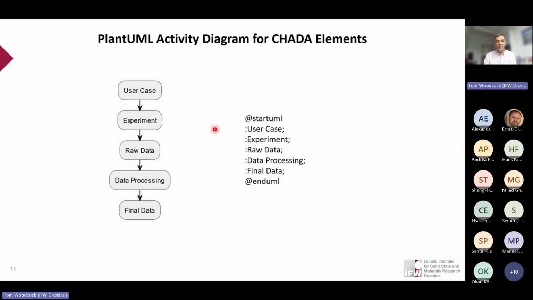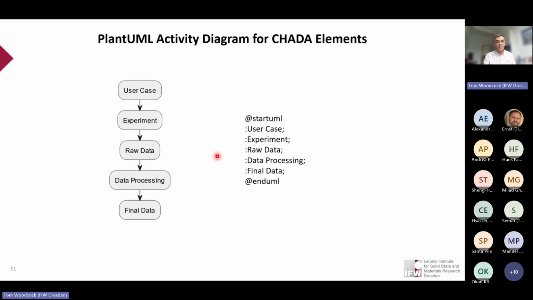And in an activity diagram, what you do is you simply put everything between a colon and a semicolon, and anything that's between those 2 signs is the text which will appear in this element here. And then on the next line, you write a different text. So this is, in this case, experiment. And then these 2 elements will simply be joined by an arrow in the final diagram. So you can see this is a very simple syntax.